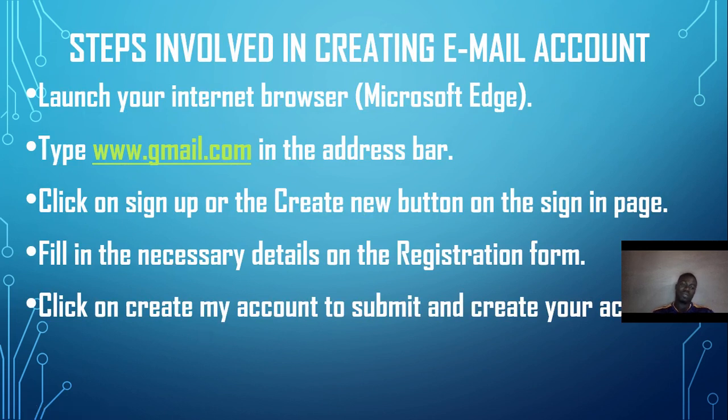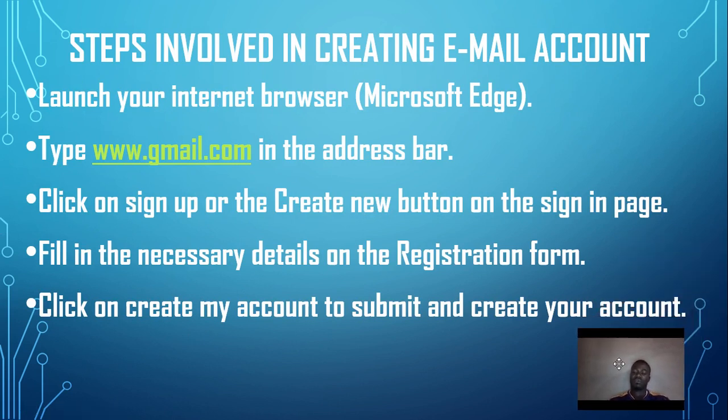Also, let's look at how to create email accounts. There are steps involved. What you need to do is launch your internet browser, as we said earlier. This time we're going to use Microsoft Edge. Then just type www.gmail.com as the email service in the address bar. When you type it in the address bar, you click on sign up or the create new button on the sign in page.